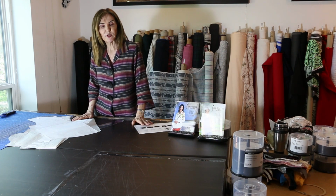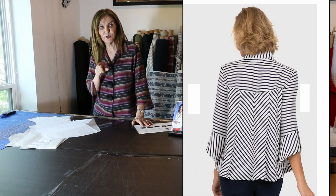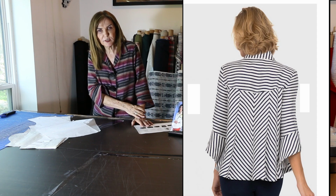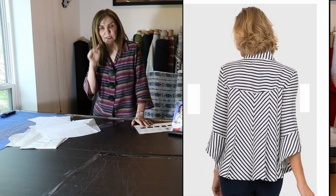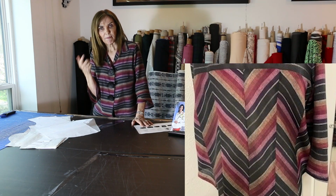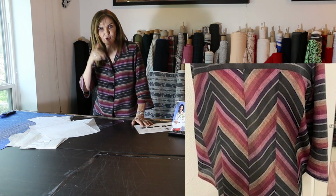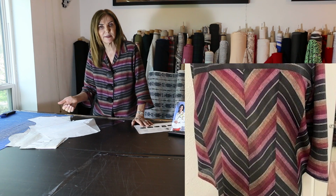The next picture I want to show you is the back. Before I show you that back, I want you to look at Joseph Ribkoff's back, because I want you to notice on this back, not all those stripes match. I don't think it's critical that they match. I think you'll get the impact of the design without them matching. And I say this sincerely because now I want you to look at my back, and you can see that some clearly don't match, some do, but you still get the impact of the chevrons going up and down and up and down. And it's amazing. It's just an amazing look.